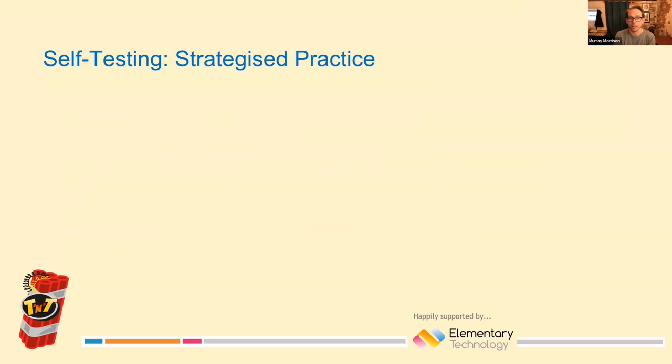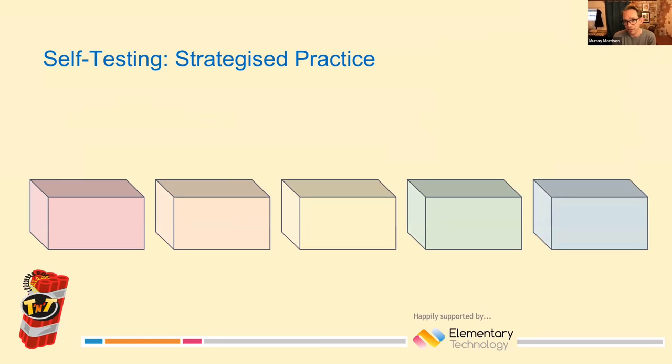So we'll go into a little bit more about self-testing and the basic principle of this. There's a well-known technique, the Leitner method. My software is based on the Leitner method, but obviously a little bit more complex. But essentially, it's to take that knowledge, those retrieval practice cards or flashcards or whatever it is you need to do, and break it into these boxes. I've got 5 boxes because that looks nice on the page. You've got your boxes, and then you take your unknown questions, and you start somewhere near the middle, or a bit below the middle.